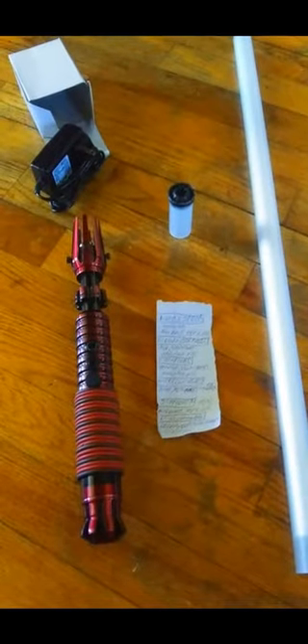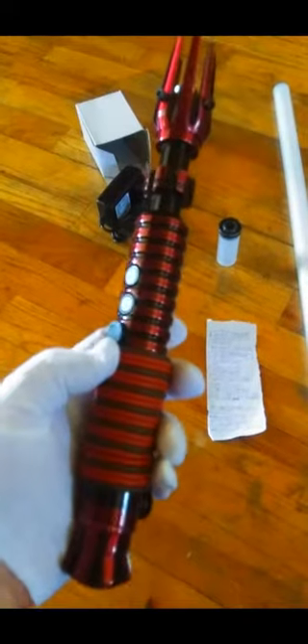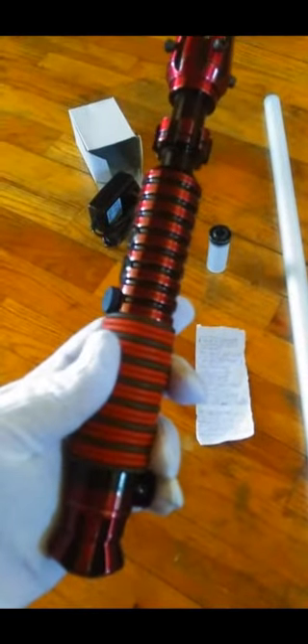This video is to showcase a very special Sabreforge custom sabre — the Talon. As you can see, it has been powder coated and clear coated mahogany with black stripes. It has the custom rubber grip, and some thumb screws were added so that you can very quickly, with or without a tool, swap it over and put in the blade plug and the blade itself.